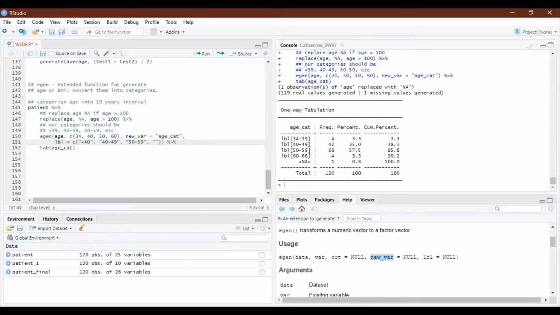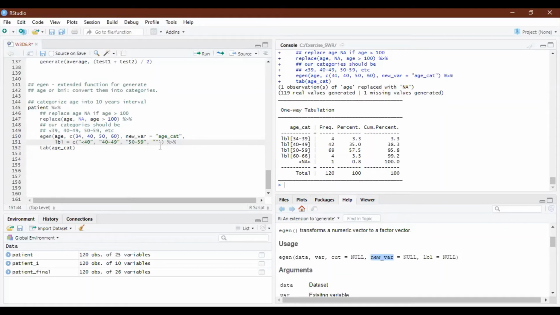When you tabulate, R automatically arranges them in alphabetical order. So whatever symbol you put in front of the text will be ordered first, so we don't want to put this category there.